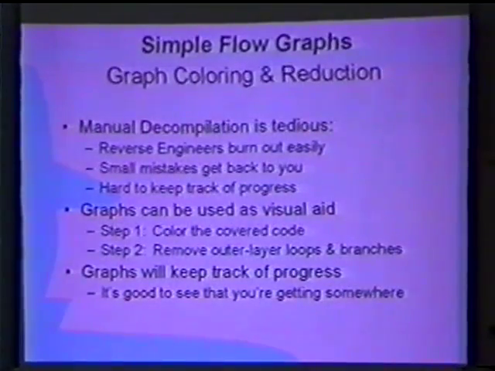So I spoke before about the fact that simple flow graphs are useful for manual decompilation. Manual decompilation is really, really, really tedious. It takes forever. It'll burn you out easily. And the problem is that you need to have a very good understanding of the structure of the function which you're decompiling. So frequently when you do decompilation in sequential code, you make this assumption like, oh, I'll look at that branch later. And then you go downwards, and this branch would have changed the entire structure of the function.